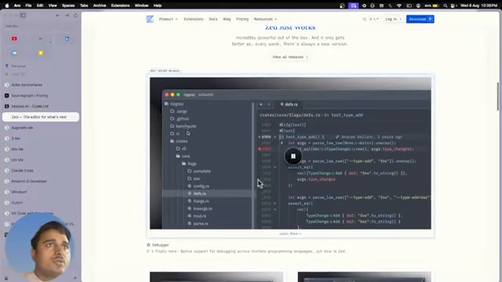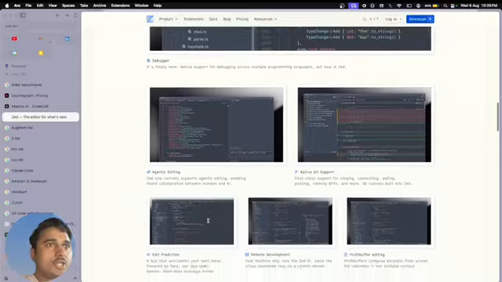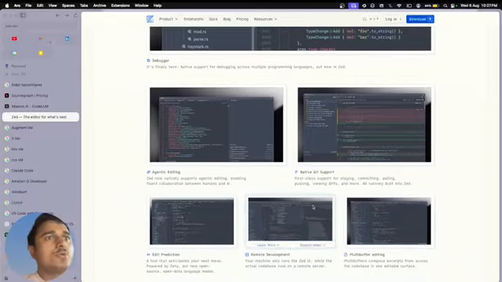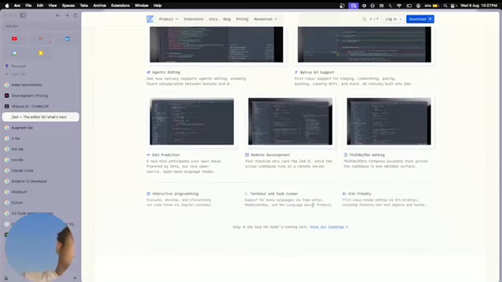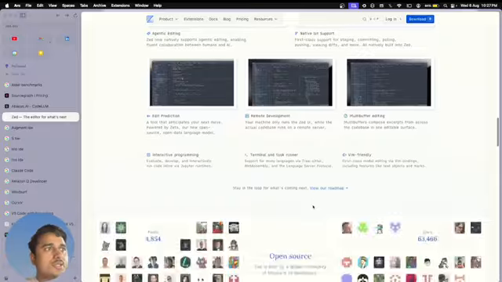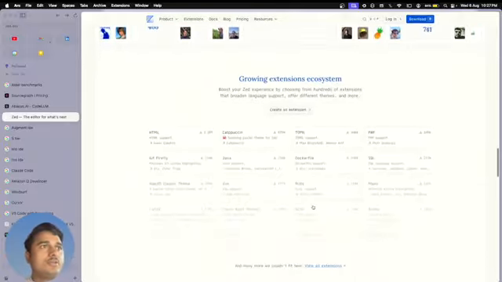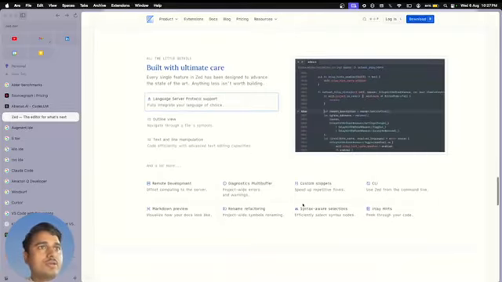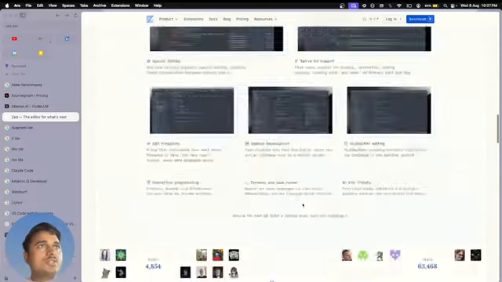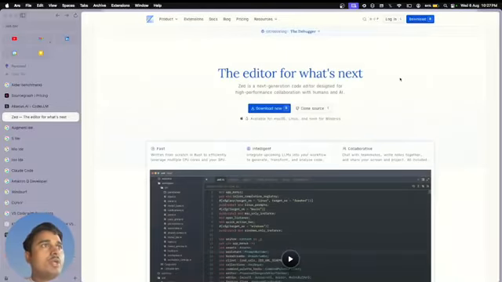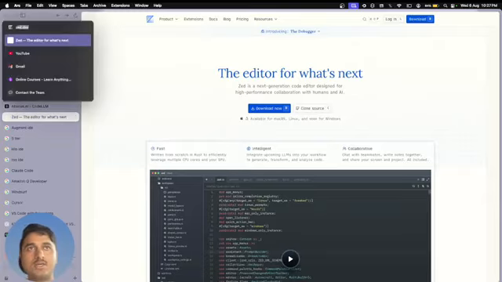Debugger, most recent release, agentic editing, native Git support, edit prediction, remote development, multi-buffer editing, interactive programming, terminal and task runner, Vim friendly. They have an extension market, but we are more interested in Zed AI.